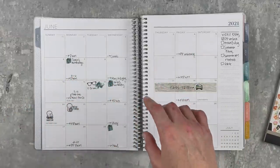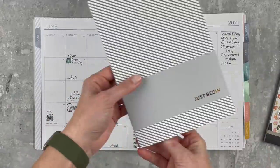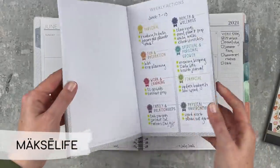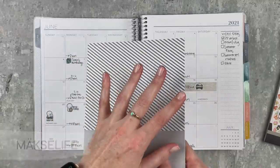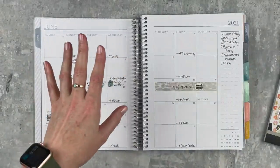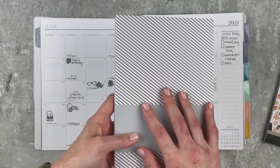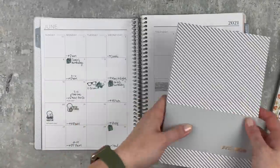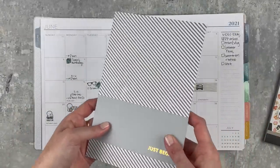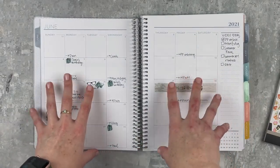I'm using the Moxie Life companion notebooks now, which looks like this. It's a little A5 notebook. They're quarterly, and I am loving this. The paper is so nice because it's like the Moxie paper, but it's small, and I'm really enjoying this because it lies flat, and I can just write on it really easily. This actually fits in the back of this planner if I ever want to take it with me, but really enjoying that. And really enjoying this so far.